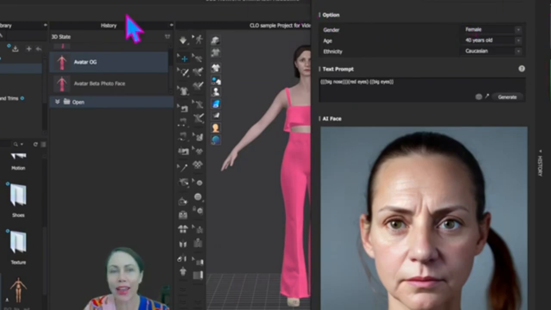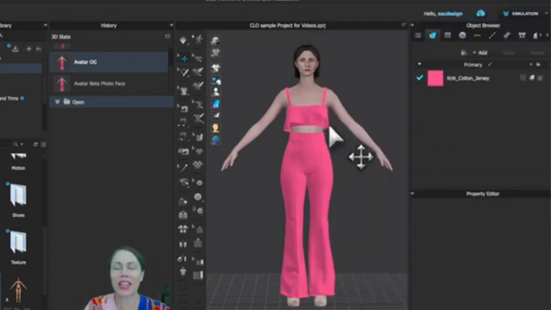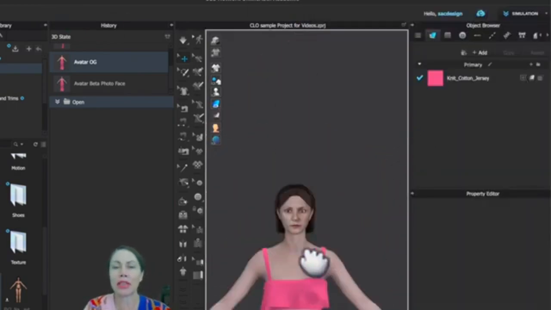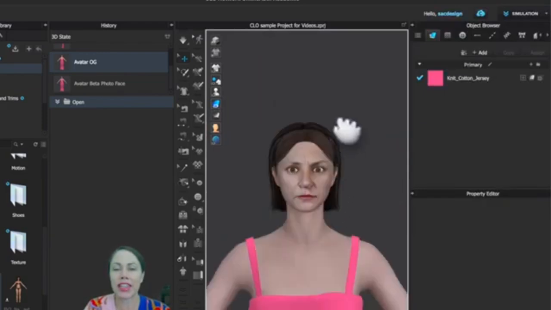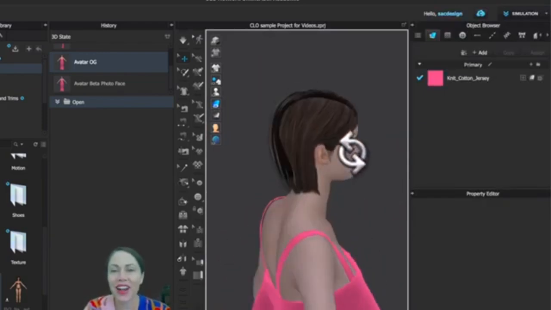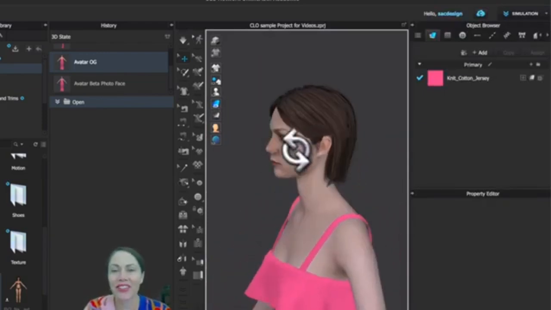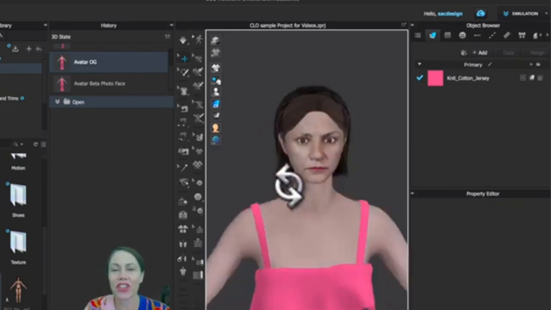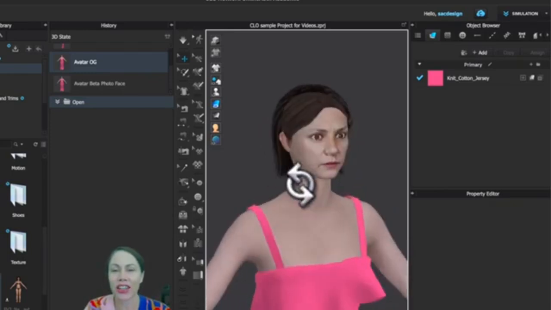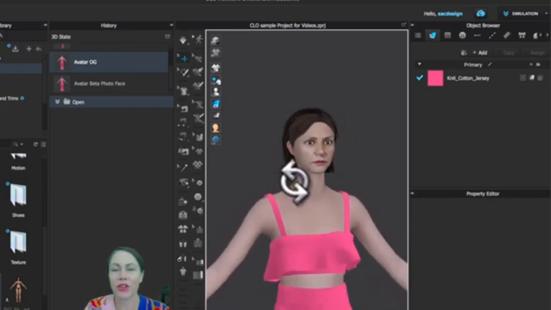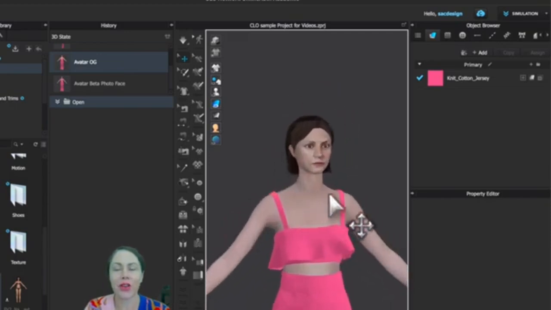It's up too high. I've expanded the screen, whatever. So that's kind of funky. But anyways, I don't need it anymore. So I can say close, and I am left with this amazing, crazy looking auto-generated face. Okay, artificially intelligence generated AI. I love it. It's so creative and crazy and fun. So that's kind of neat.